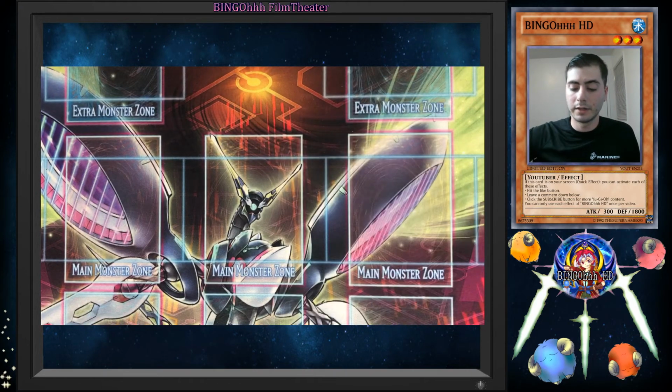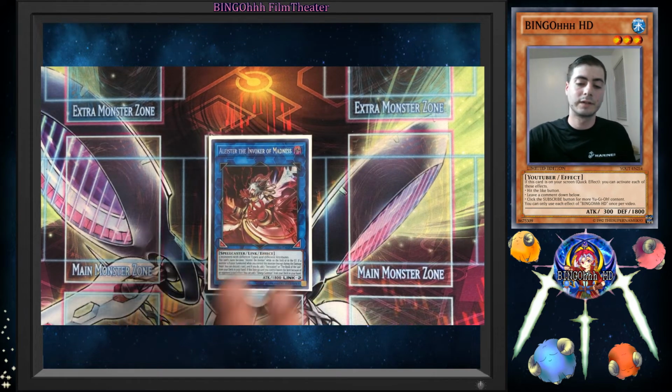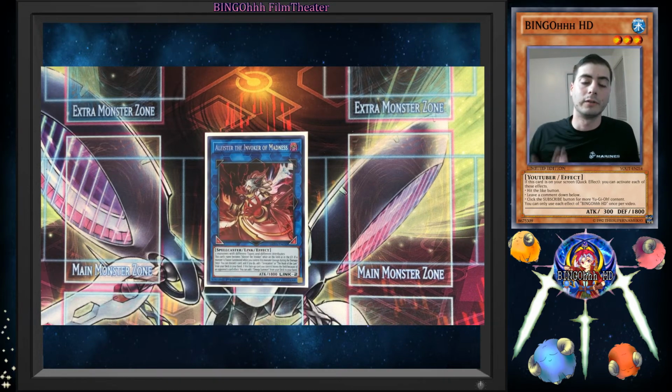So going into the extra deck, we'll start off with the Link monsters. We have Alistair, the Invoker of Madness. This card is great for the archetype. I really wish you didn't have to discard, but that would just make the strategy a little bit too competitive. I guess Konami doesn't want it to be. It always wants Invoked to be on the rogue tier. So unfortunately, you do have to discard, which means you'll have fewer cards for Macabre negates or other things. But hey, that's just what we got.